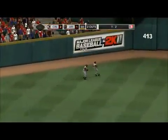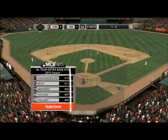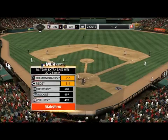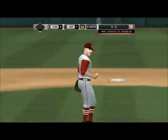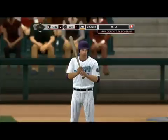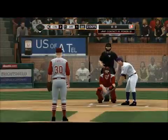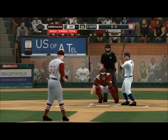The catch is made. Our State Farm leaderboard recapping the teams that led the way in extra base hits last year. The D-backs, number 1. Second, the Reds. In third, the Brewers. The Rockies, 4th. And number 5, the Phillies rounded out. Well, look for the ball to be rattled around in the gaps in this game. The balls are going to be hitting the wall. Extra base hits galore with these two teams. Two of the best at it last year in the league. And I tell you what, these guys love to hit the ball in the gaps and get in scoring position with one swing of the bat.